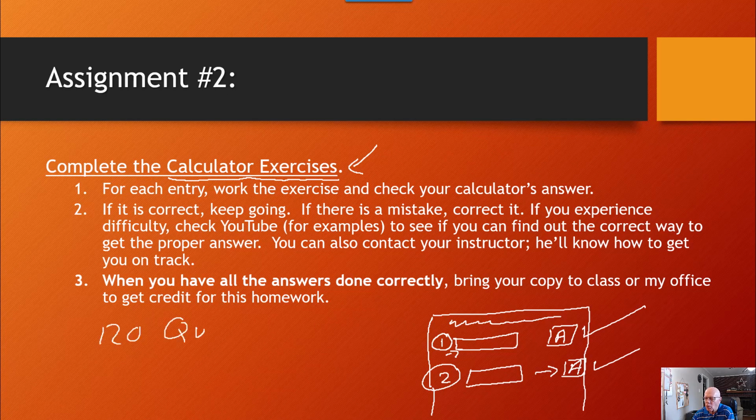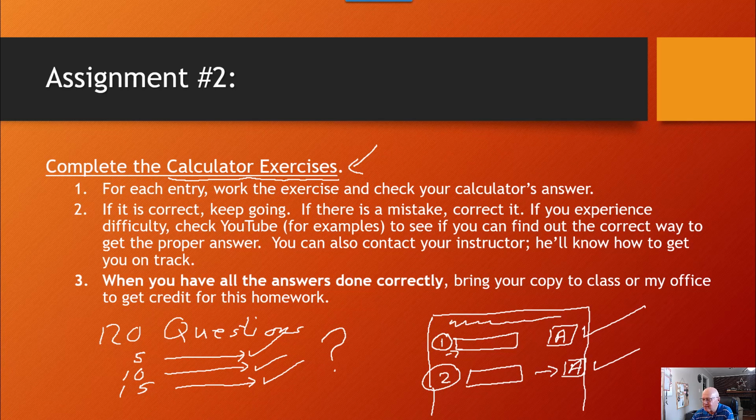There are 120 questions. That's a lot, and it takes a bit of time. So what you might try doing is a couple of things. First of all, if you really think you know your calculator, what you might do is start with number 5. See if you can do that. Good? Keep going. Try number 10. Is that good? Good. Keep going by 5s. If those are all successful, you probably are good with your calculator. Maybe.